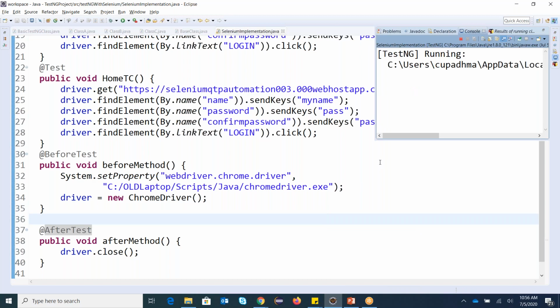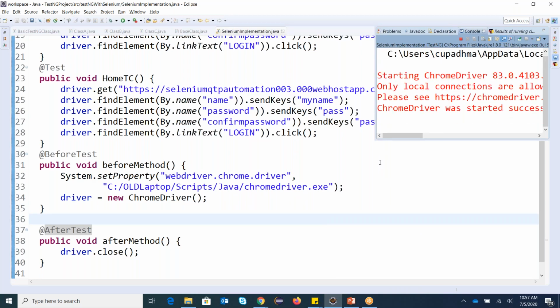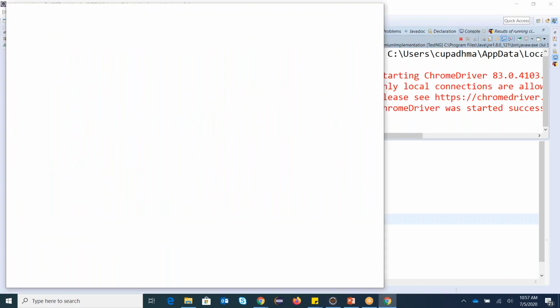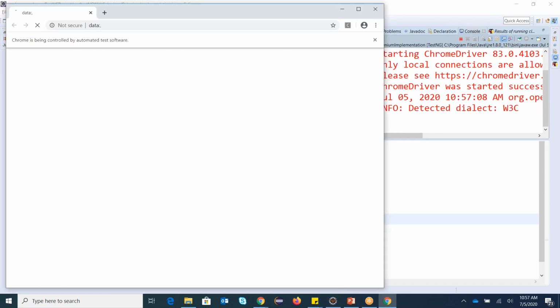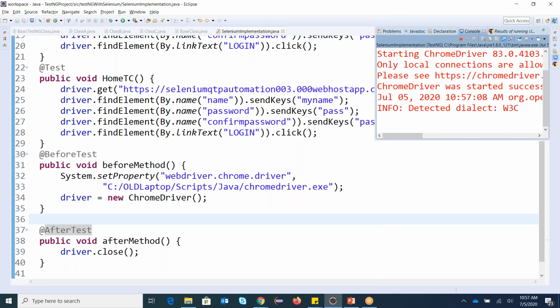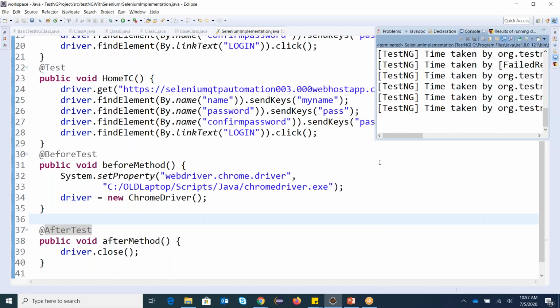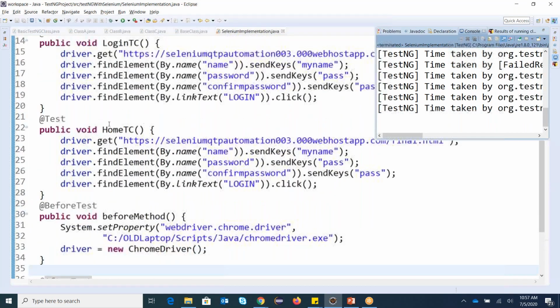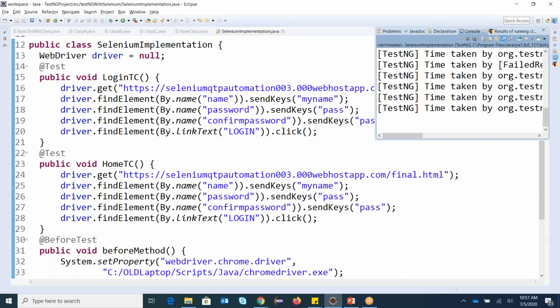Okay, so it should open once. It opens the browser. This is my first execution. It opens again, and my second execution on the same browser. So it performs all the operation on the same browser. Two test cases execute on the same browser. This is how people may ask you question in interview. These are the difference between these things.